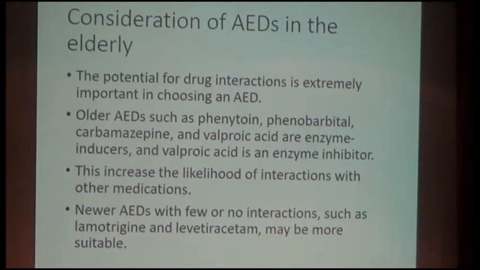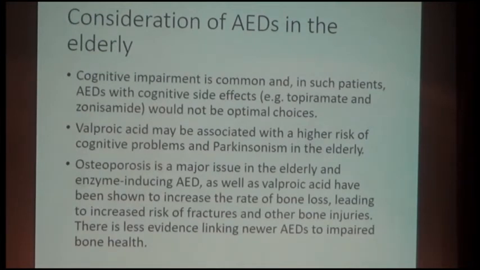Newer AEDs with few or no interactions, such as lamotrigine and levetiracetam, may be more suitable in this cohort of patients. Cognitive impairment is common in these patients, and in such patients certain drugs such as topiramate and zonisamide would not be your optimal choice. Again, valproate is not a good drug to use in the elderly. It can cause cognitive problems and also Parkinsonism. Osteoporosis is a very common problem in the elderly.